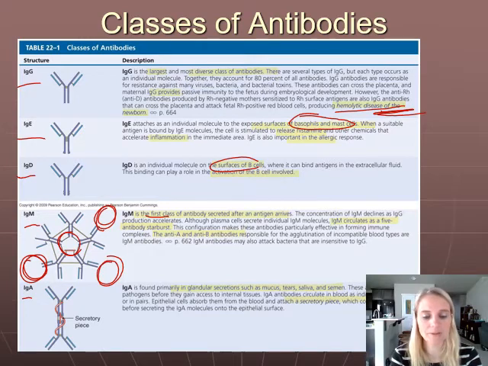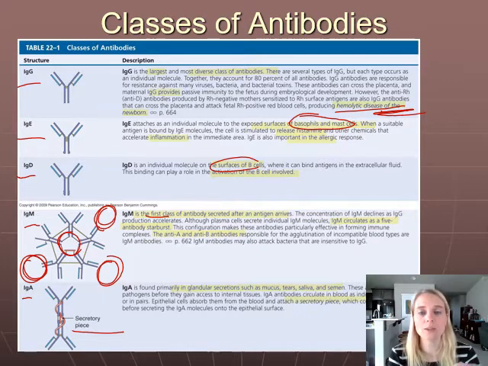And then lastly, we have the IgAs. These have this little secretory piece that allows them to be soluble. And so a lot of times you see IgAs associated with glandular secretions like mucus, tears, saliva, semen, breast milk. This allows for it to be traveling in those fluids. Okay, so those are your different types of antibodies. We're primarily going to be talking about IgGs and IgMs when we talk about this immune response.